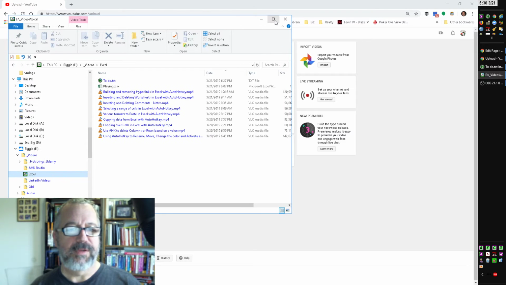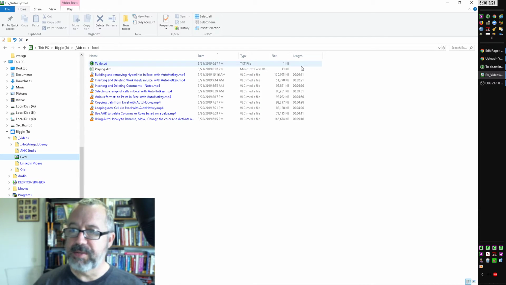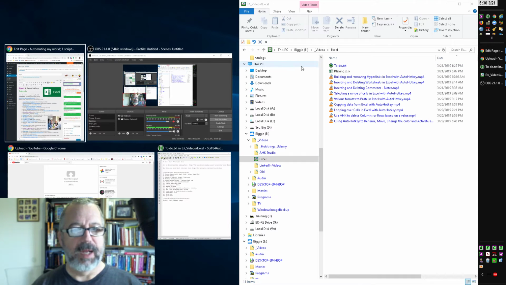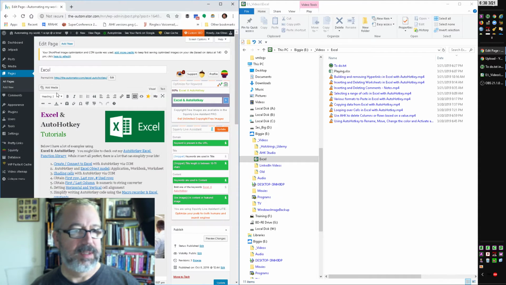Let me get this full screen. And then the other way is, let's say I wanted something on the right. For that, you hold down the Windows key, and then I think I would hit right. Well, actually, that puts it to the right. Now it's going to put it in the left. So it still doesn't matter. I can choose anything I want. I don't want OBS. I'll go back to WordPress. And so it works the same way.